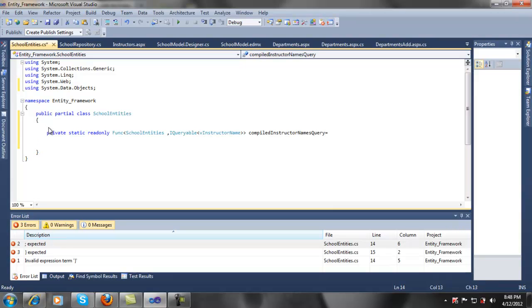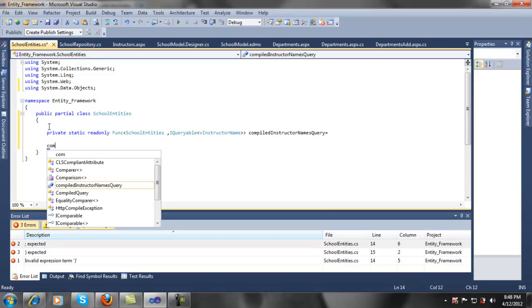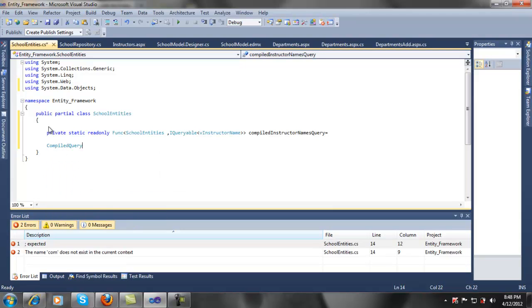Now here I want to write the query. Let's say compiled query, compile.